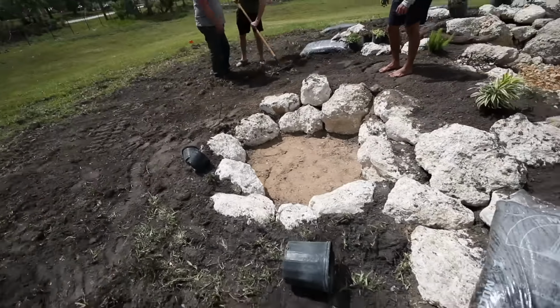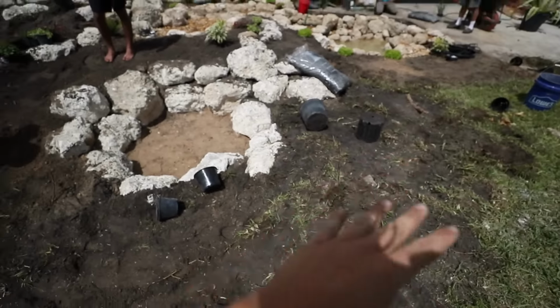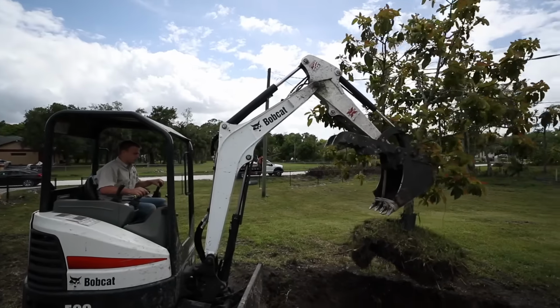Check out the fire pit. Perfect. Make a nice pathway up to here, some chairs out here. Fire pit is literally incorporated into the pond. Here we go.